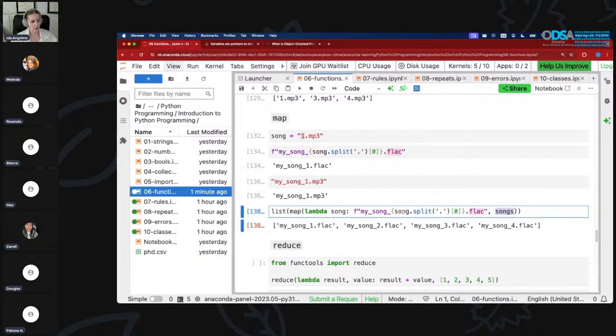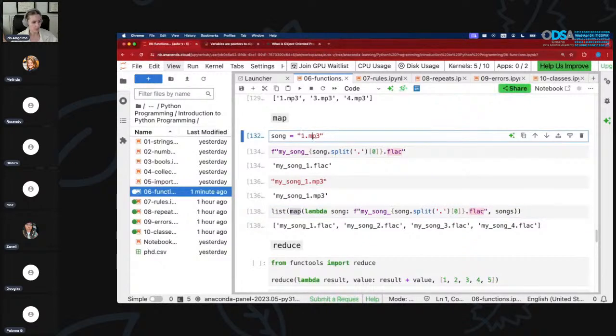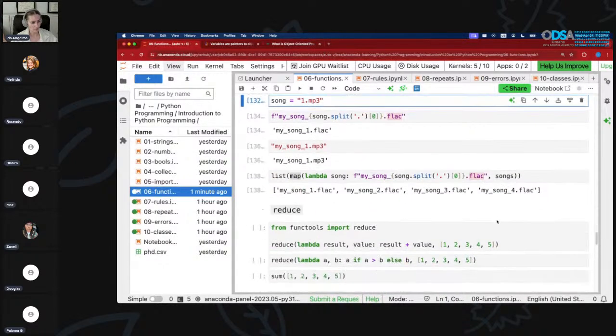So the first one, and this is what we get: my song underscore 1 .flac, my song underscore 2 .flac, my song underscore 3 .flac. So it's the mapping we needed to be able to do it for multiple of them with the lambda.